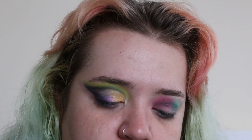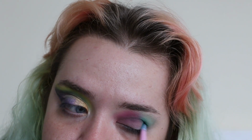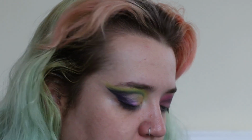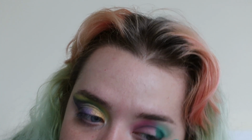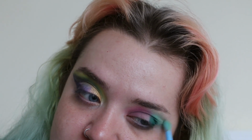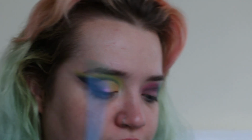Right, I'm going to go in on a pencil brush. And we're going to go in with that Monster Mint Chip and I'm going to start building this up on my outer corner. And its tone as well, so I feel like I'm going to get a lot of use around Christmas time with that one. And then I'm going to go back in with Cool Mint. This is a different brush, but it had mint on it already, so it's another one of the Studio London concealer brushes. I think I've got about 6 of these. Honestly, they're so good and they're so affordable.